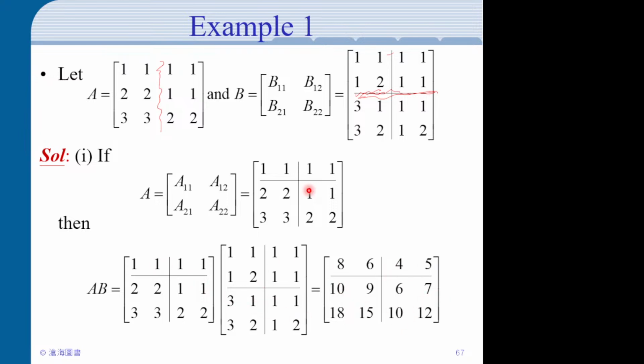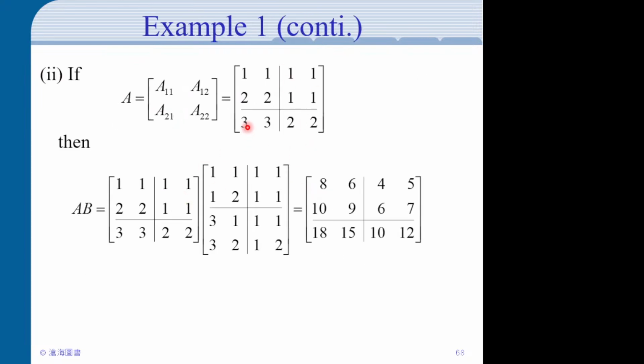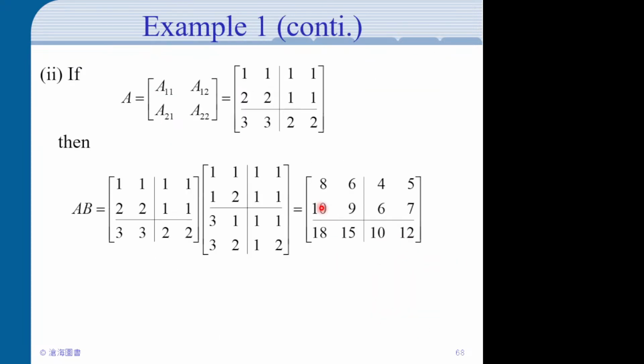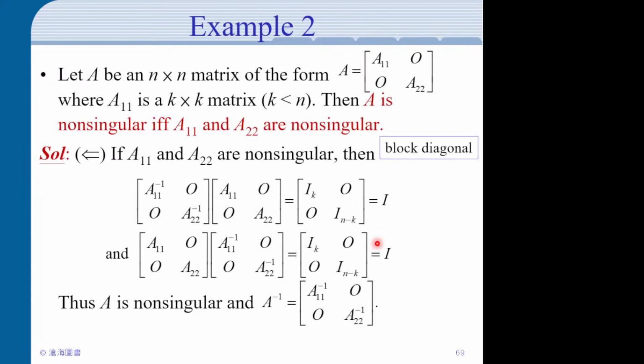Okay, and another example, so you still have the middle partition, and maybe you want to partition the lower one, so it actually looks like 2 by 2 blocks, and then the matching result will be this. And you see it's really the same thing, you are just drawing this line into partitions if you write out all the elements. Okay, and then we run another example.